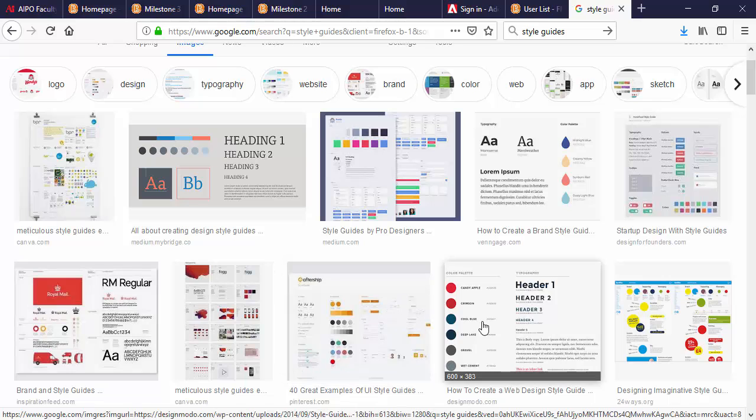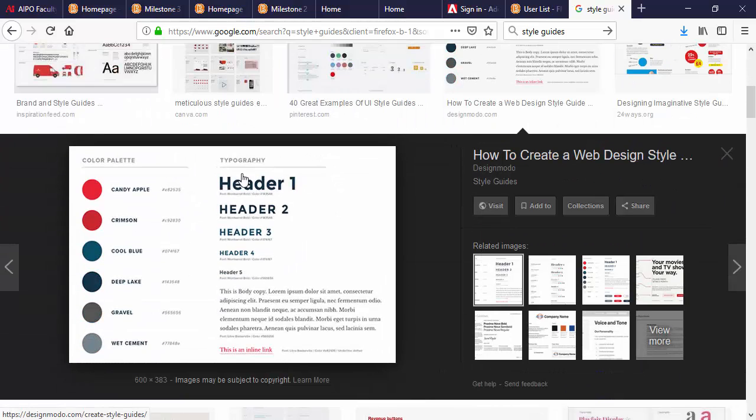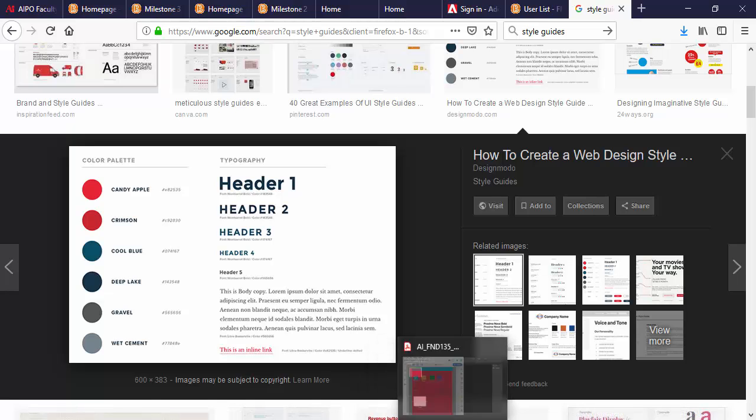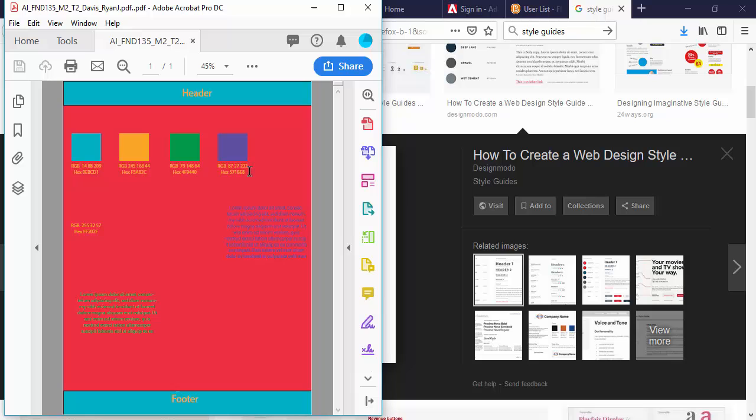There's different ways of doing this, but for example, here they'll separate the color palette, making it into circles and telling what the hexadecimal value is. So in your case, when I look at the style guide, I see the hexadecimal and so forth, and that's perfect. But what I see is you have all this empty space over here. I would center align it, do something.